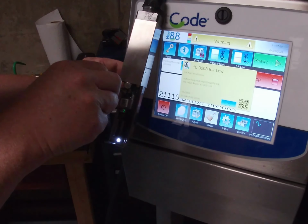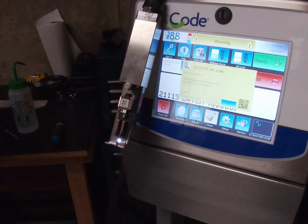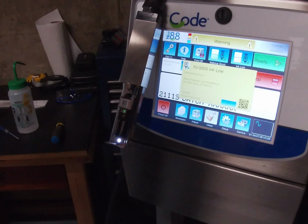Don't forget just to lock these screws up afterwards. And we're ready to go. We've now got a jet stream that is straight, it's not wandering, and we're ready to print.